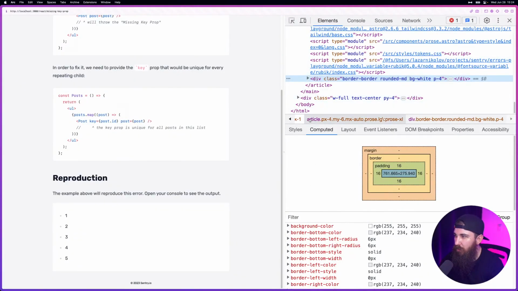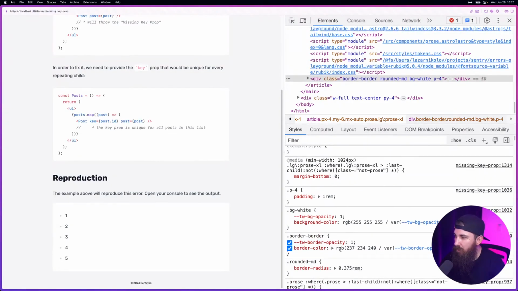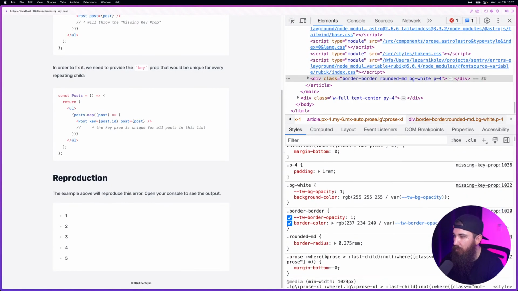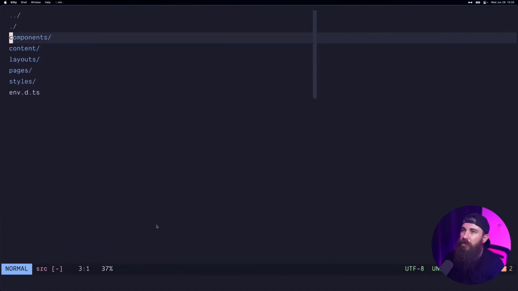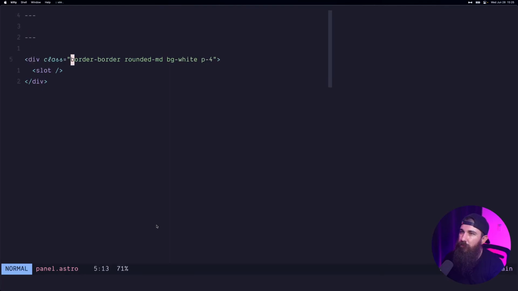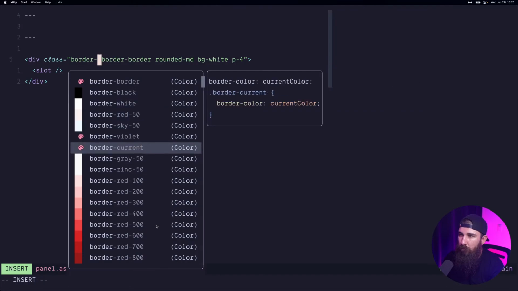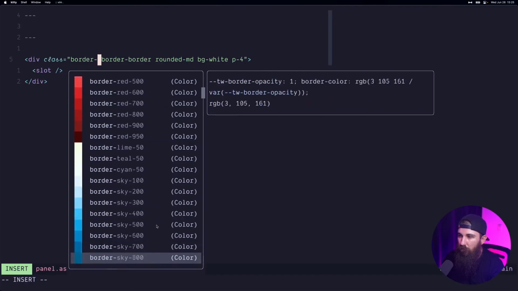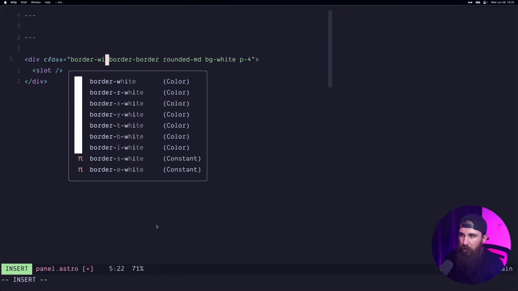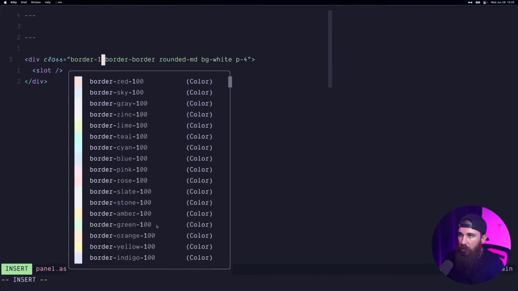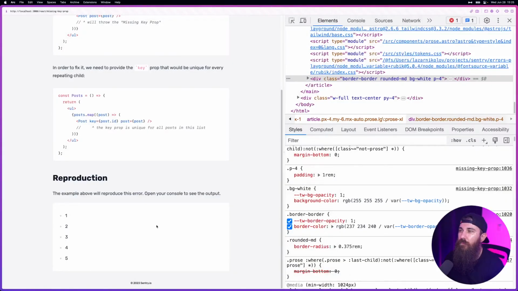So what's missing is, let's see. Border opacity, border color, border radius, but there's like no border width. Maybe that's it. Components, panel. These are only colors. Hmm.